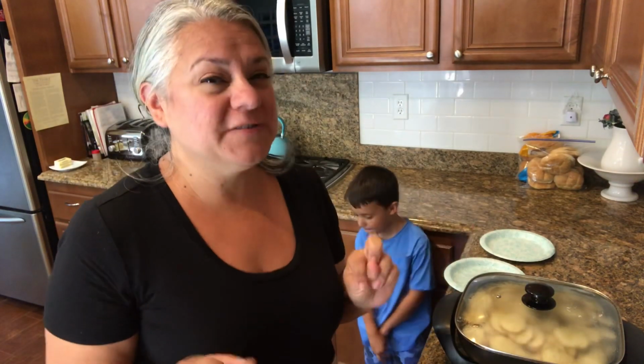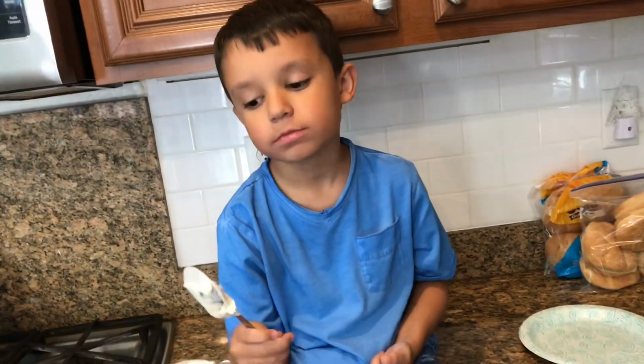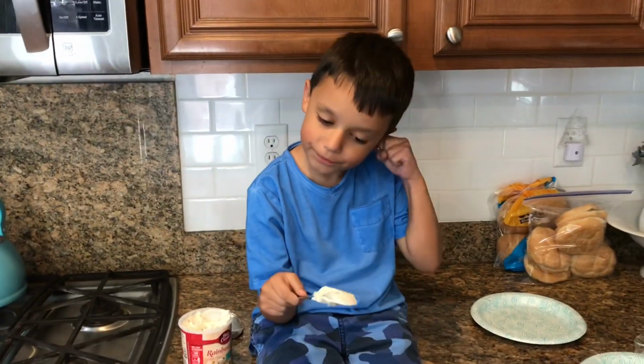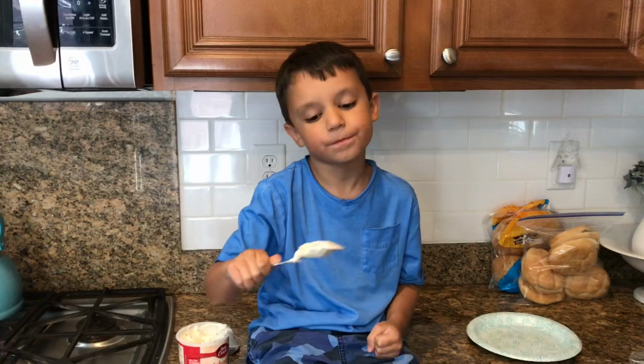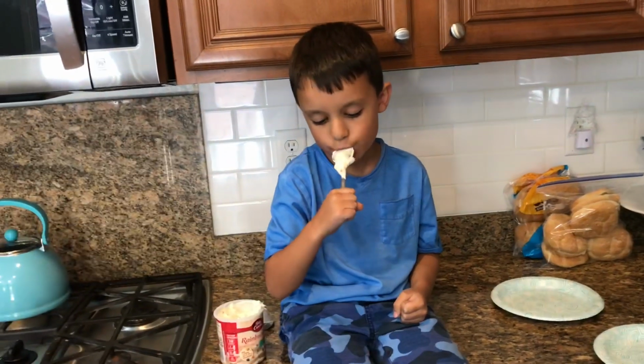So I'm gonna be using some of them for my preschool class tomorrow. So we'll save half of them for the class and half for our family. So he wanted to taste it to make sure he liked it. Do you approve? Yeah, it's good. So I got rainbow chip because we are studying colors and rainbows this week for our preschool class. So I thought that would be a fun thing.